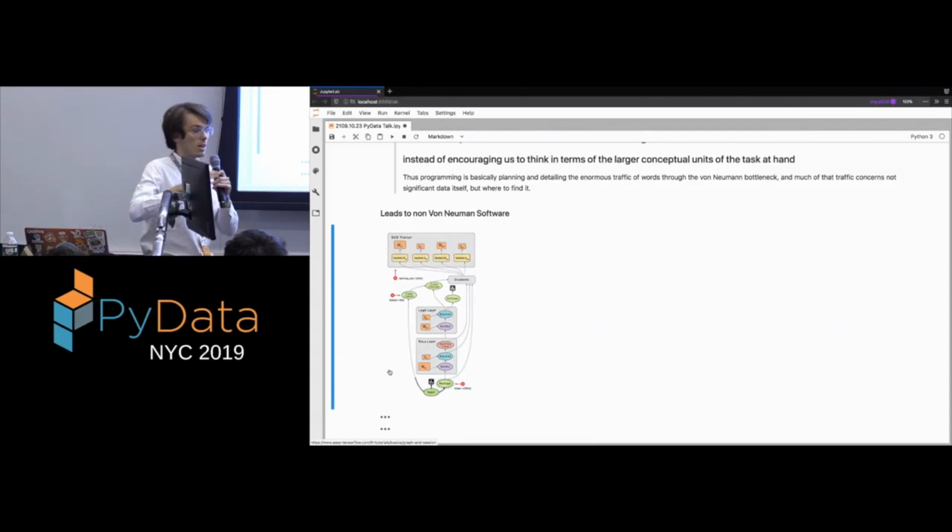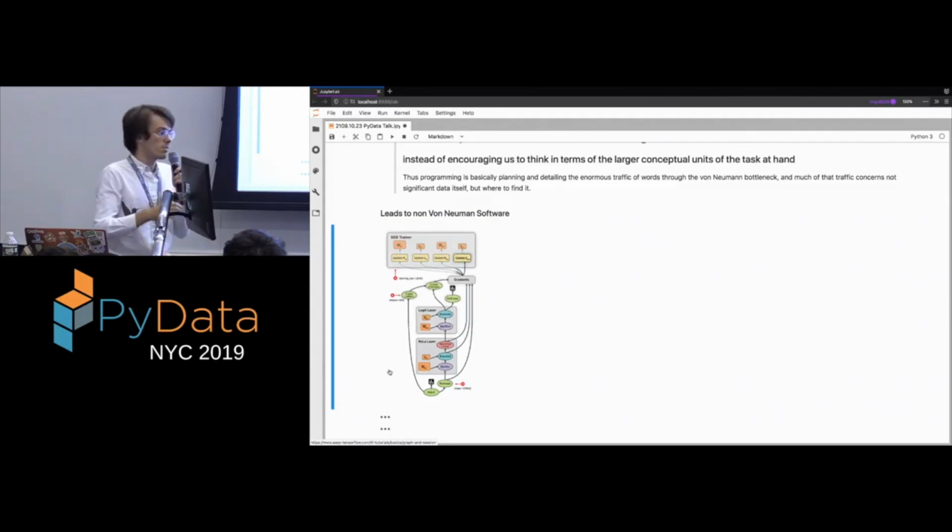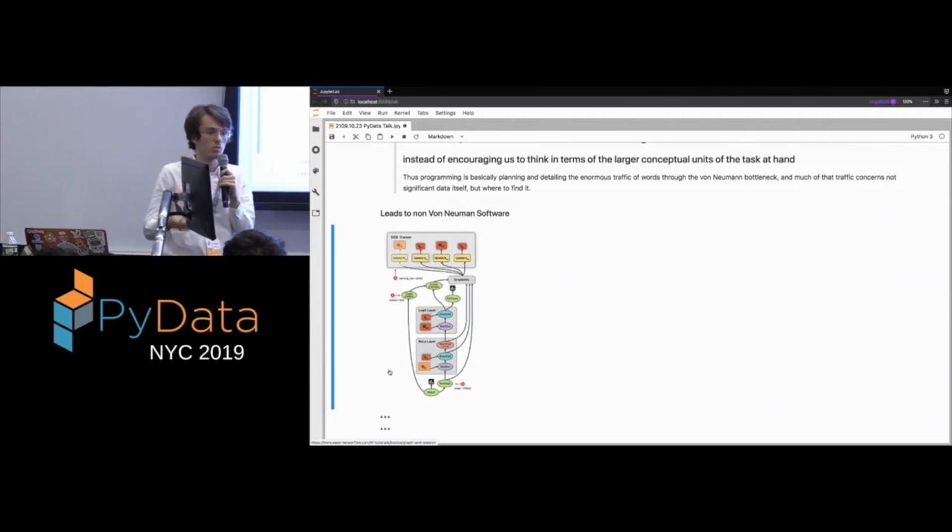So it lets you talk about a larger conceptual unit than just a single operation or a block of operations, right? They've found it very useful in being able to then compile to different architectures. The reason TensorFlow uses this is so that they can distribute your computation or compile it to GPUs or to other hardware that's not based on the von Neumann kind of architecture like Python is.